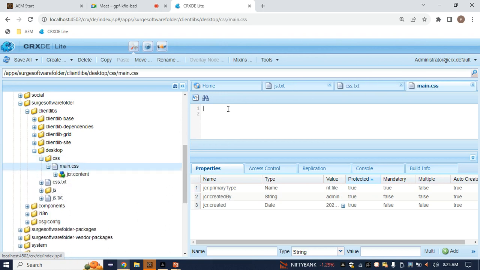Here I am just writing anything, just like a dot article details, and I am trying to write one CSS: a color red, a padding of 20px, and a font size of 20px. Okay, so this is the thing that I have defined here. This is the CSS code.